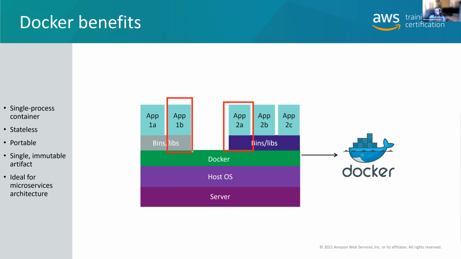So my thought, Brad, was that they were saying, well, app 2A, B, and C are all the same container, which they are, because it's 2A and 2B and 2C. So they're just instances of the same container. But it is a little misleading that they make you think that somehow they're sharing the same binaries and libraries. They're not. They're all independent.